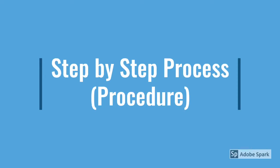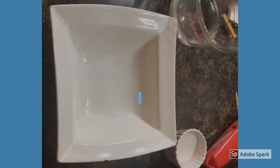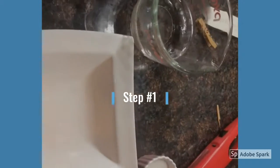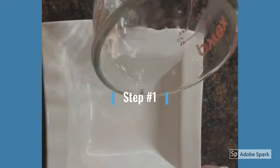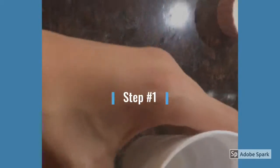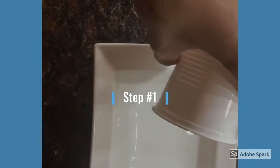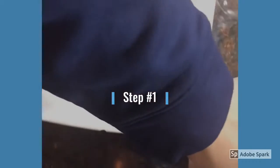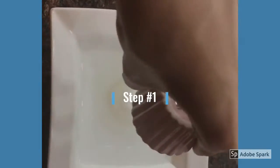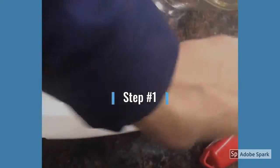The following videos are going to be a step-by-step process on how to create your own homemade sparklers. Step number 1, mix all the mixtures. So first I'm going to be starting with the 60 milliliters of water. Then I'll be adding the 36 grams of potassium nitrate. Then I'll be adding the 24 grams of sugar. After you have done that, mix all the mixtures and let it sit.